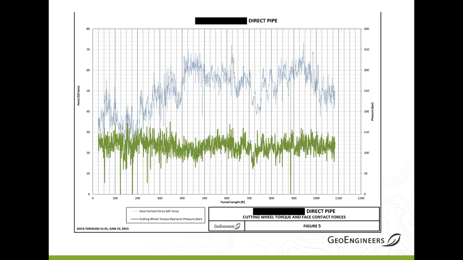And another example of thrust force loads, face pressure, and contact forces. Here we're looking at penetration rate and face contact force, and this information can tell you if your cutting tools are wearing out, or maybe you're in a new formation and you're all of a sudden getting a whole lot more production. But it's good to keep track of, of course, the penetration rate and production you're getting to see if your schedule is going to hold up.